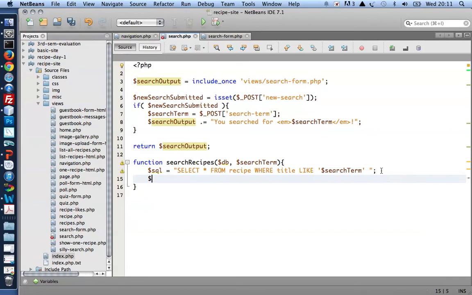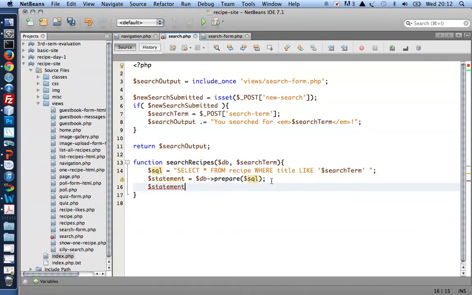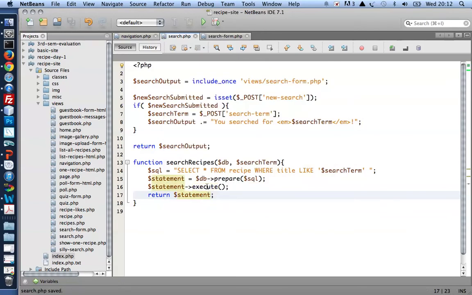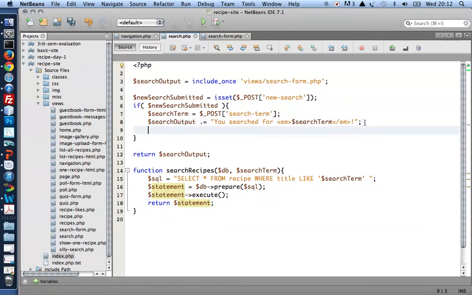However, to perform the query, I want to make a PDO statement object, and I can do that through the PDO object using the method prepare. So prepare, that is SQL string, will create a PDO statement object, and that I can use to actually run the SQL code, which in essence will perform the search in the database. And to make the result returned from the database available, I can return the statement after it's been executed. I can use that to show search results.